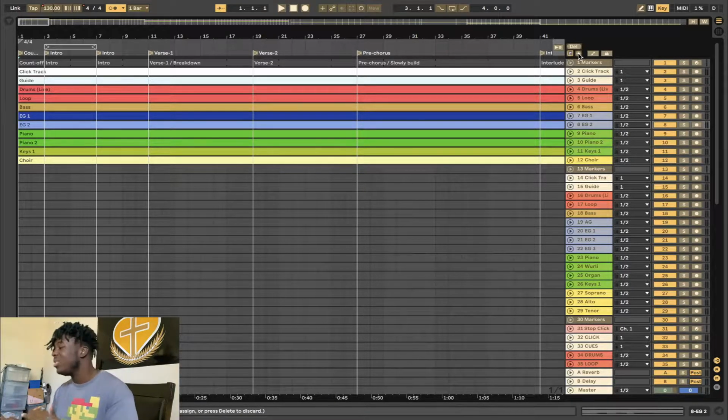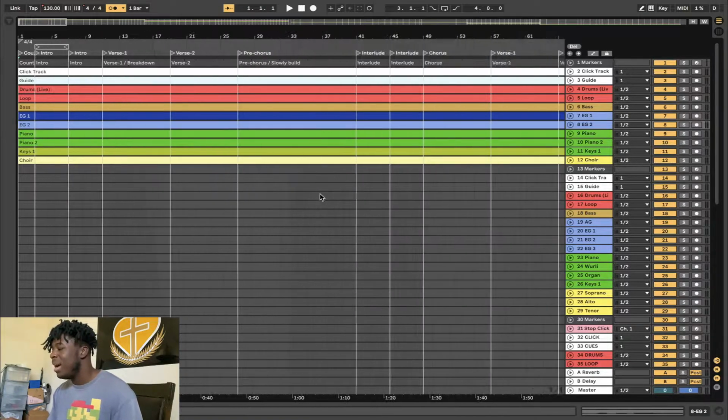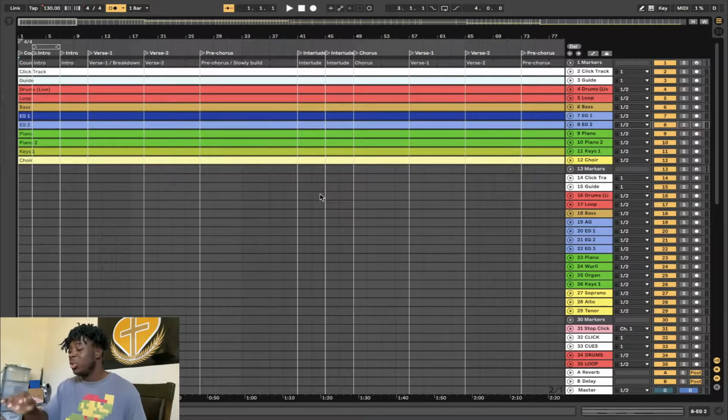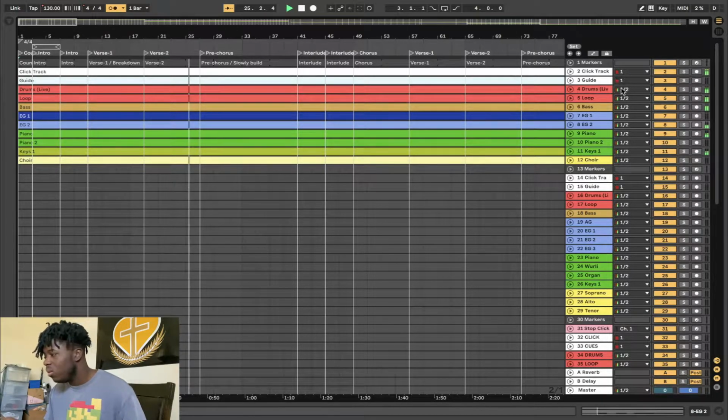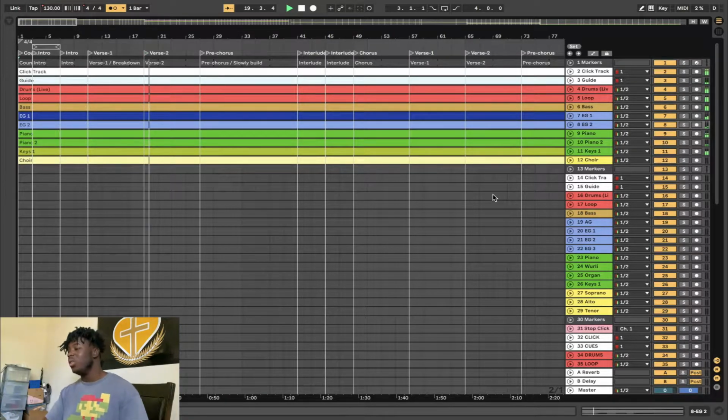All right, now since this next one will take me to my next locator, or depending on how many times you press it, if you press it 5 times, it'll take you 5 locators forward. Okay, so I'm gonna say N, because N is what starts the word next. So I'm gonna show you. Now that I got a key map, I don't have to use my trackpad. All I got to do is press one key. So we're going to do this one more time in the verse. Pre-chorus. Slowly build. Then we're doing the verse again.